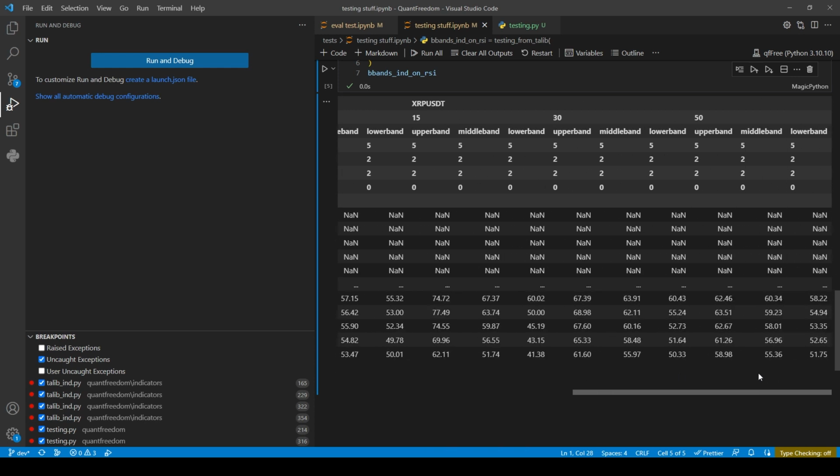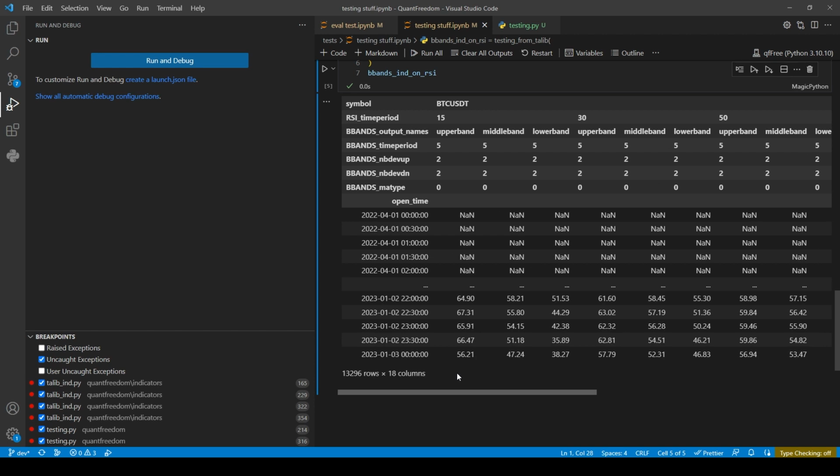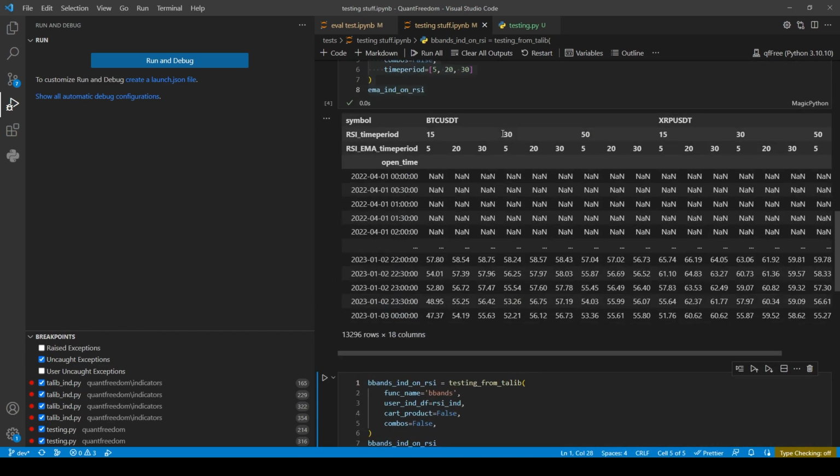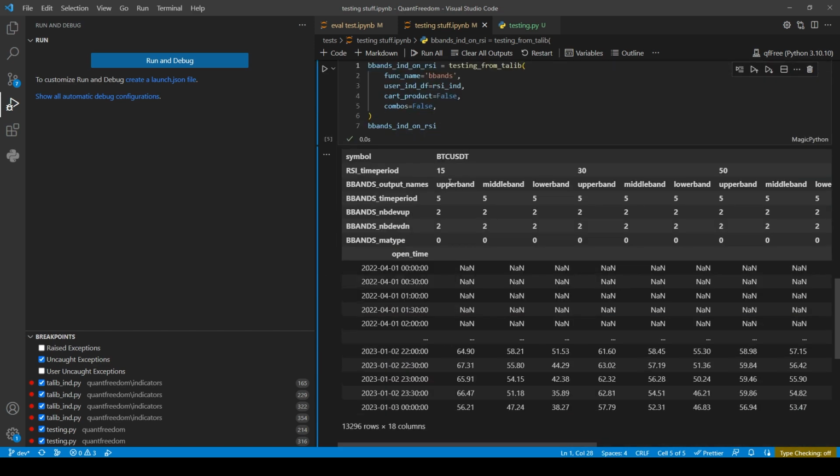It works, it works. So first we're gonna say, okay, I want the BTC, then I want it to be on the 15 RSI, and then I want to get the upper and middle band.